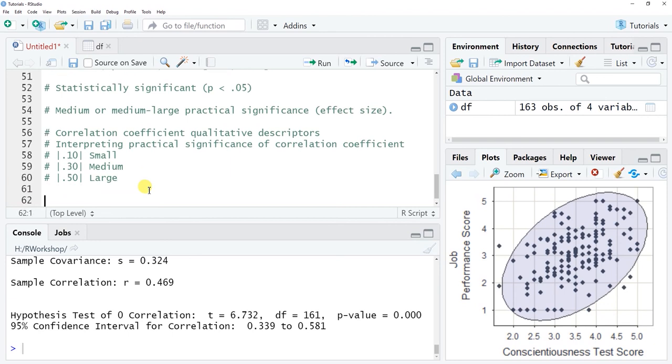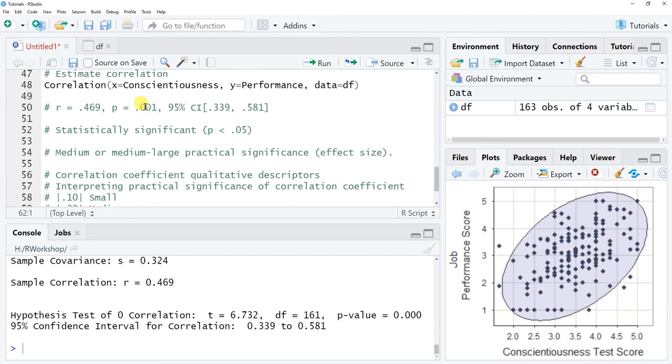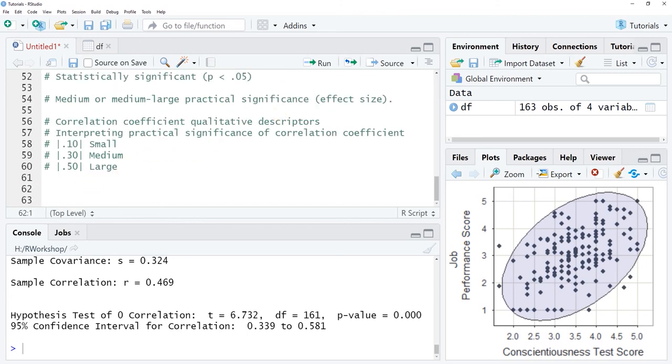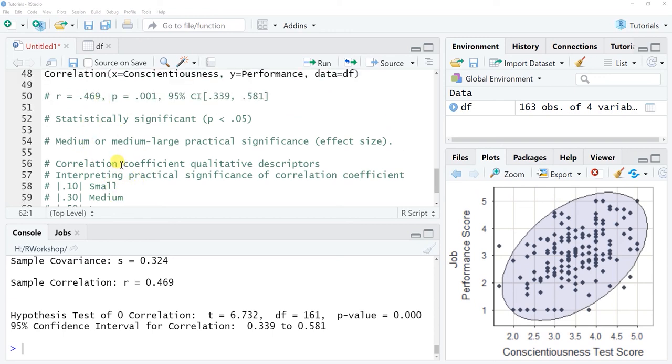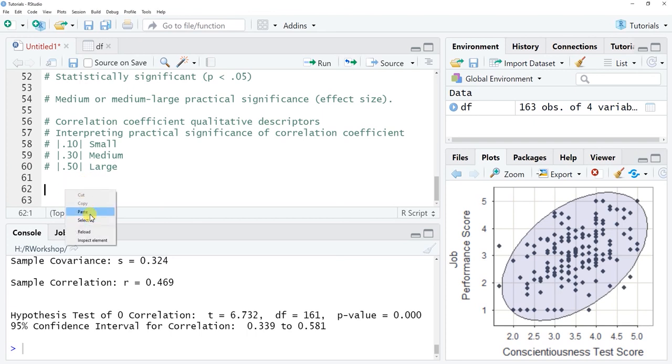Okay, so how do we interpret this correlation meaningfully, given that this variable is a conscientiousness test score variable, and this criterion variable is a job performance evaluation variable? Well, we can interpret it as follows. And you would only proceed with this interpretation, just like we only proceeded with the explanation of the practical significance, when we have found evidence of statistical significance first.